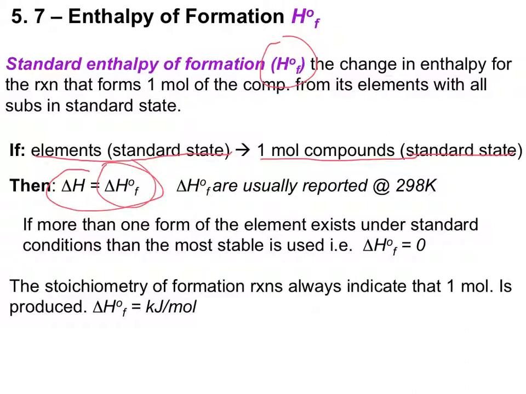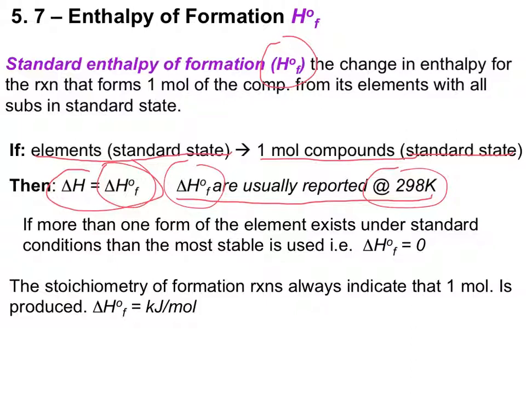Okay, and as mentioned, our standard enthalpy of formation values are usually going to be reported at 298. So these standard enthalpy of formation values that we're looking at are usually cataloged in a data table or an appendix in the back of your book. Okay, so on the next slide we'll look at the charts and compare some of these things.